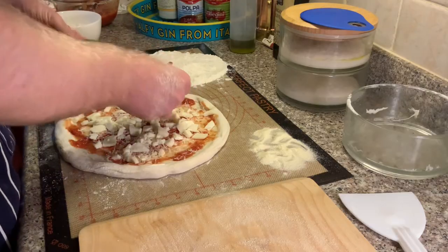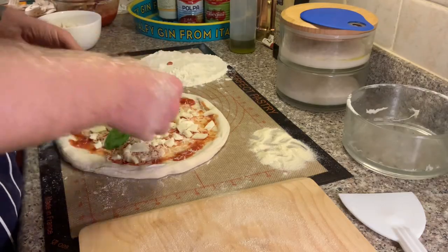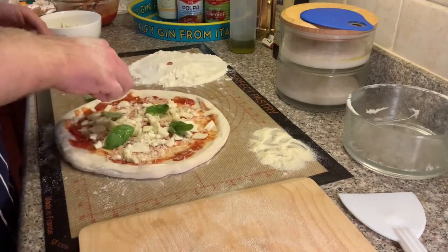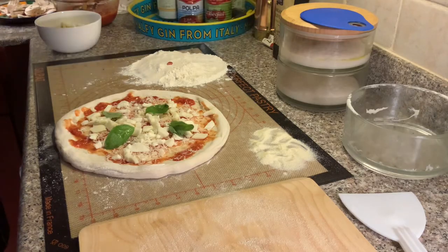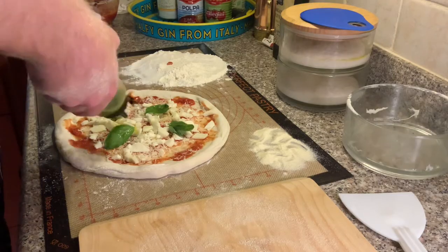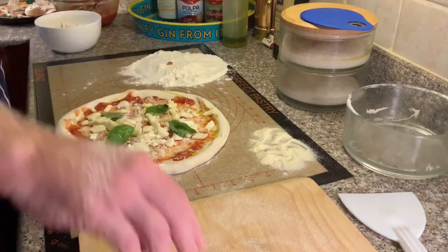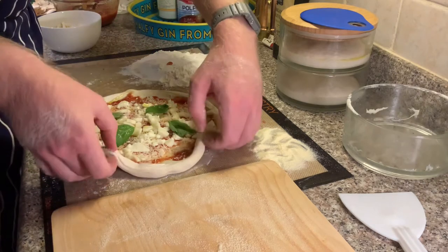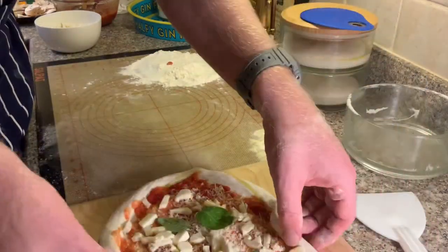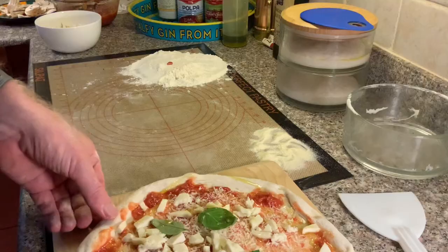So now some beautiful fresh basil. This is always one of the most satisfying parts of the pizza making process for me, seeing that basil go on, knowing it's going to be cooked at high heat for a very short amount of time to release those marvelous flavors. And then a quick squirt of olive oil. Squirt over to the peel, you see.